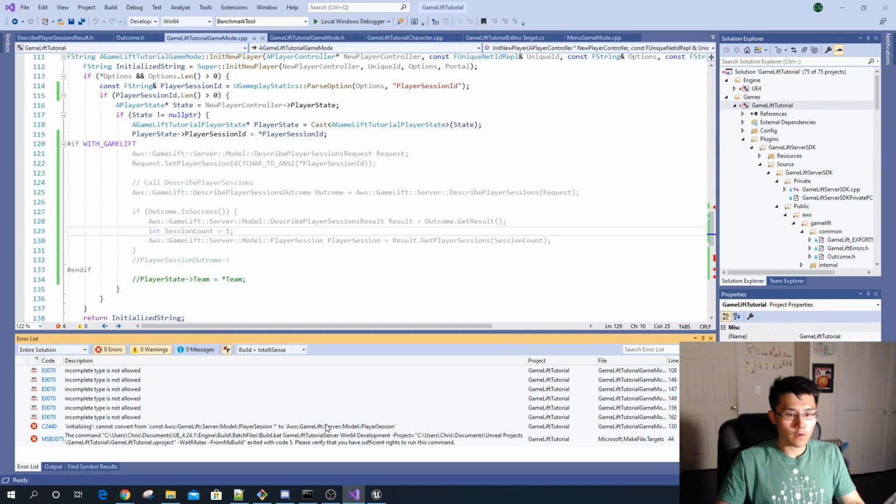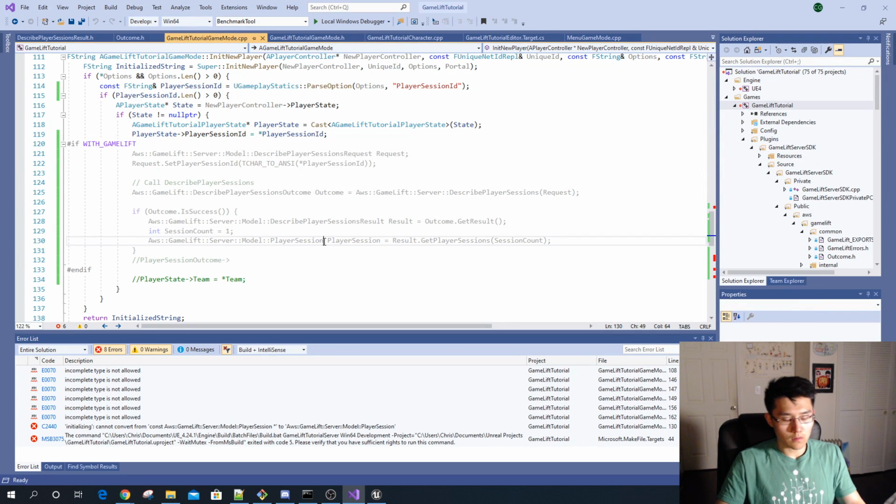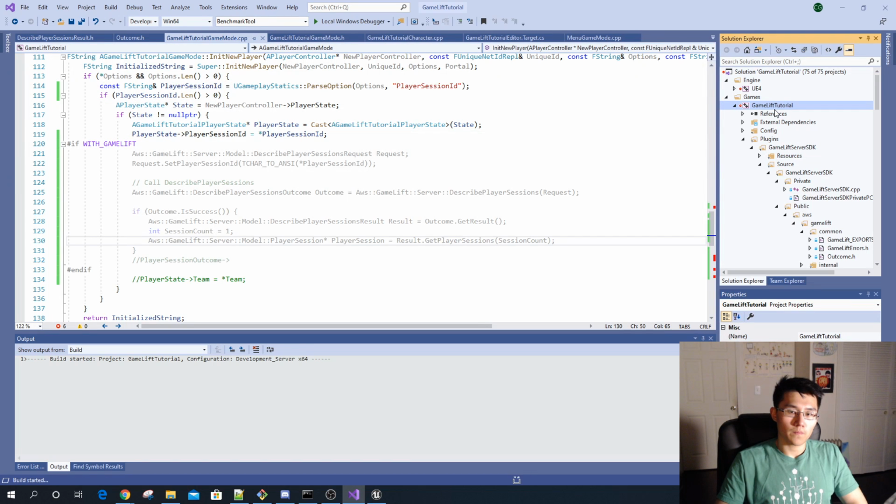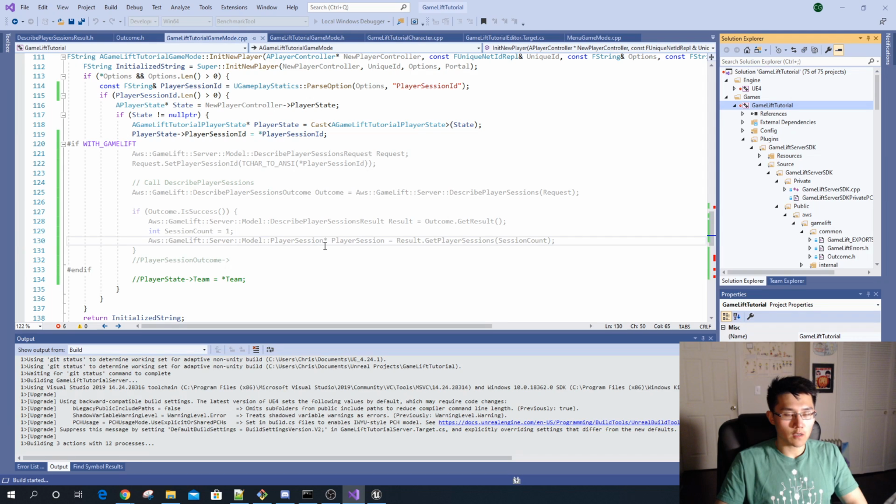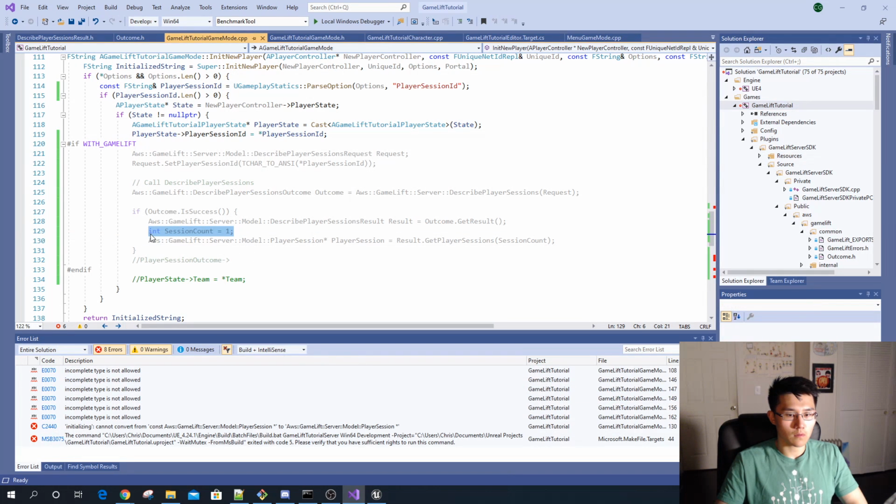Cannot convert from AWS. So this has to be a star. I could have sworn I tried this one.